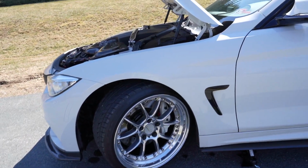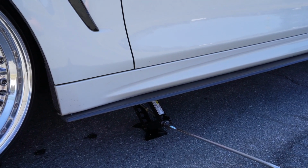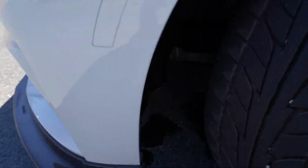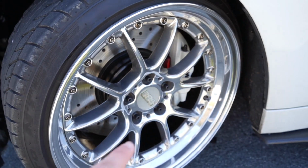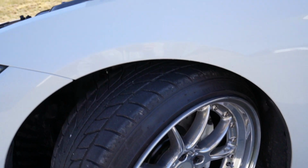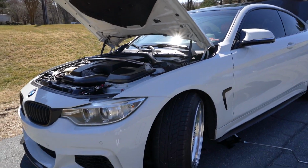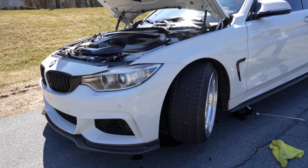Alright, you guys, so this is Colton's car. I'm out of breath because I just got it up in the air. I'm out of shape. But he just recently did his brakes. And as you can see, we've got fluid leaking there. So one of the lines needs to be tightened up, but we also have to go to Advanced really quick to get some more brake fluid because basically drained everything out. But I think we've got hope. We should be able to get everything fixed up.